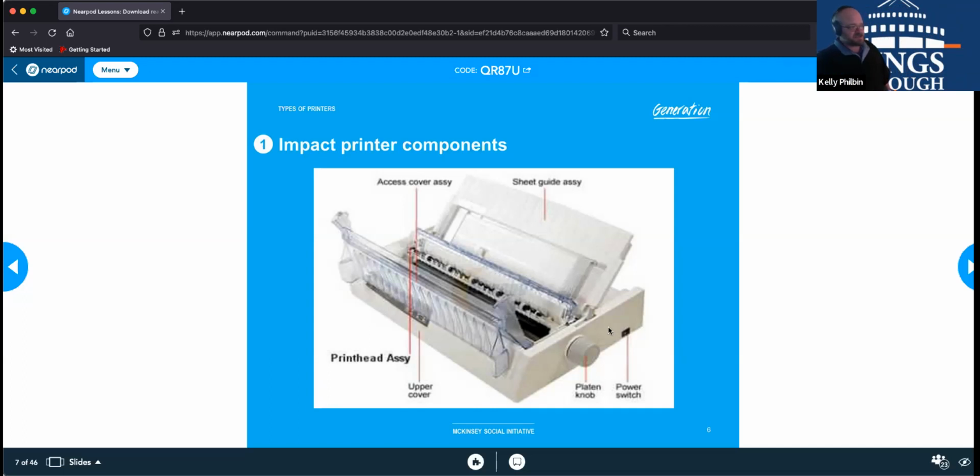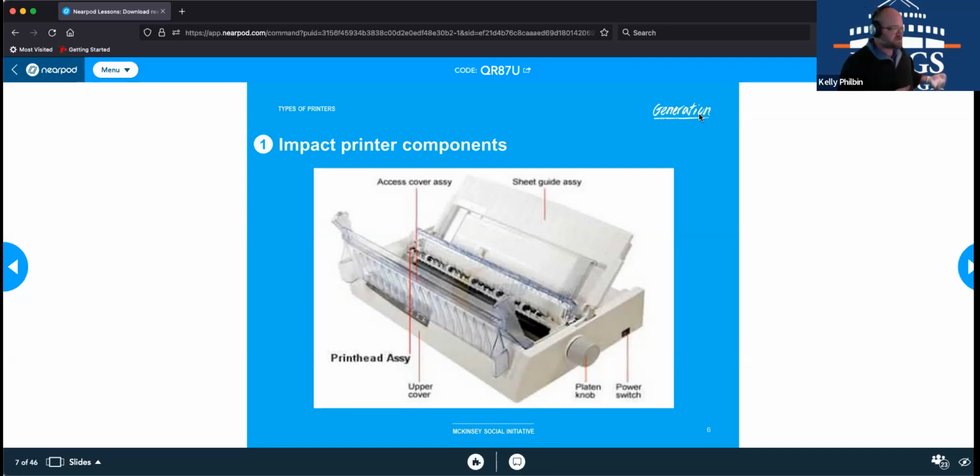Some of the stuff's pretty self-explaining, power knob or power switch, things like that. They tend to have a dust cover on top of them, but that's basic for the dot matrix themselves. They're pretty simple machines, thankfully. And a lot of the troubles that you would deal with regards to a dot matrix printer comes down to replacing the ribbon or advancing the ribbon. That solves about 80% of them.